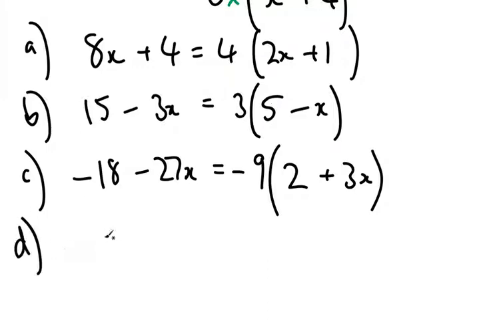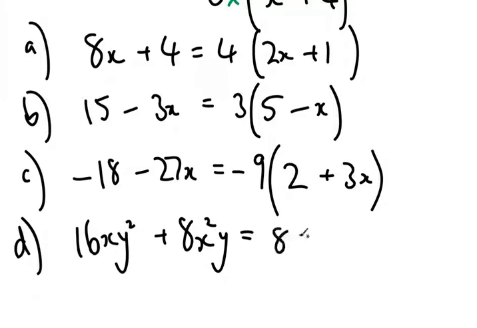If I take one more example, just to throw a bit of algebra in there as well. If I had 16xy squared plus 8x squared y. Looking at this, I can divide both 16 and 8 by 8. So, 8's out the front. But, I can also put some algebra out the front as well, because I can divide both by x and avoid a fraction, so I'll put x out the front. And I can also divide them both by y. Okay. So, 8xy's out the front. Then, from 8xy to get to 16xy squared, I need 2y. Again, multiply that out, should check out. 8xy multiplied by x will get me 8x squared y for my second term.